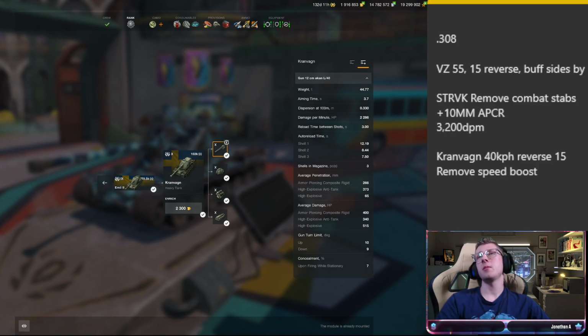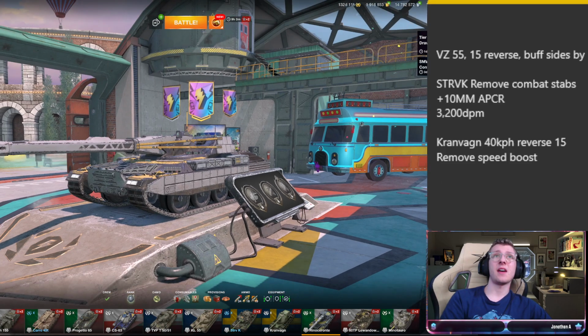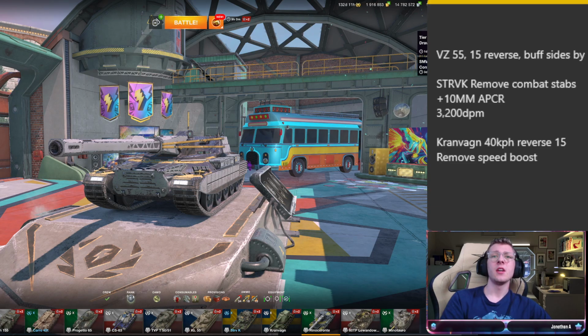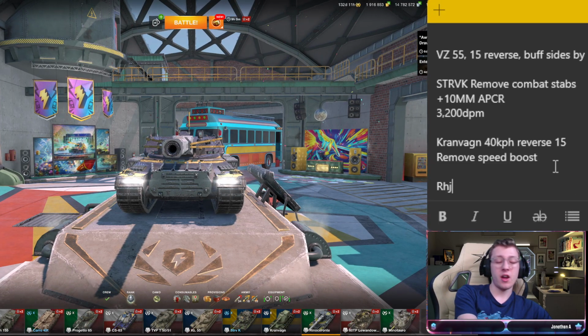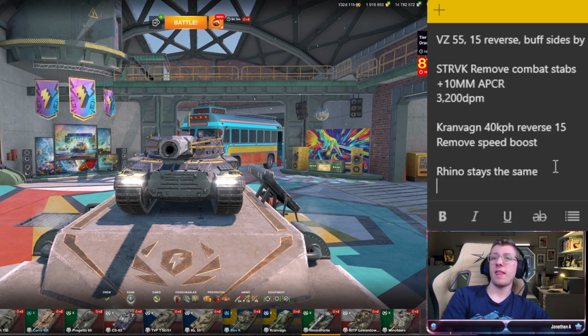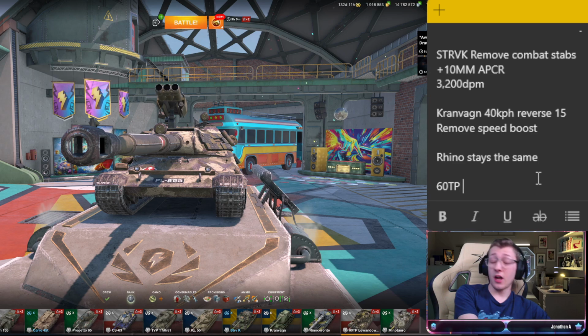In terms of the DPM, the accuracy, I have no problems with the Kran whatsoever. Yeah, actually, I think the Kran is fine the way it is in terms of the gun and everything. I would just remove super speed boost and give it a top speed of 40. It would make the tank a little bit more enjoyable, and I would have no problems there. So we got 3 tanks left. First of all, we have the Rinocerante, which doesn't really need any changes. I'm just going to say Rhino stays the same. We have the 60 TP, which obviously AP standard.